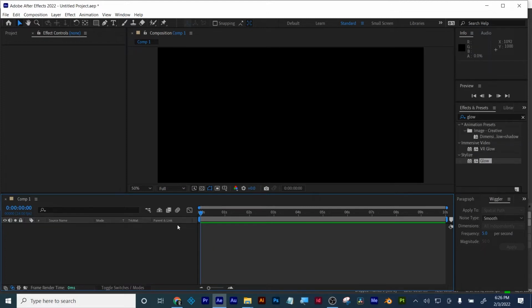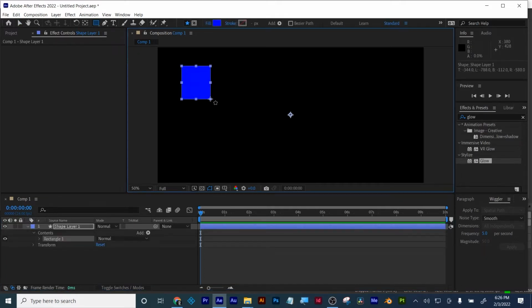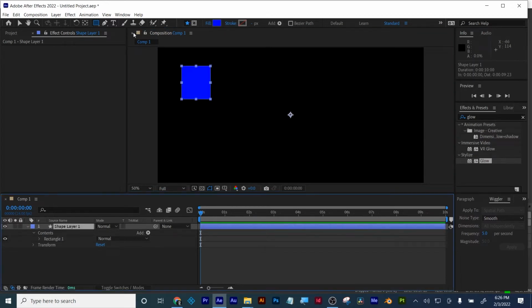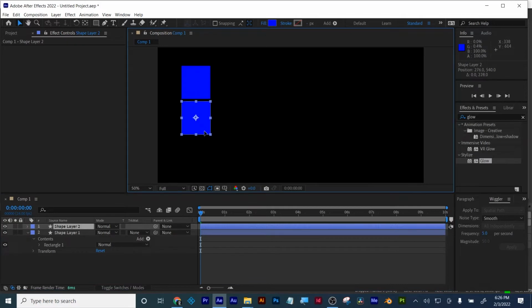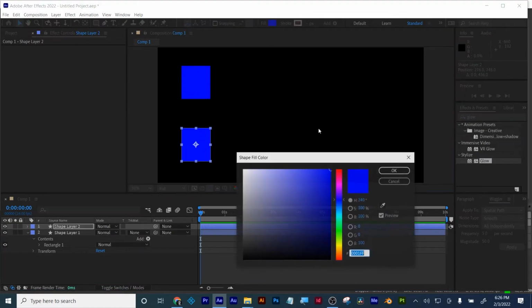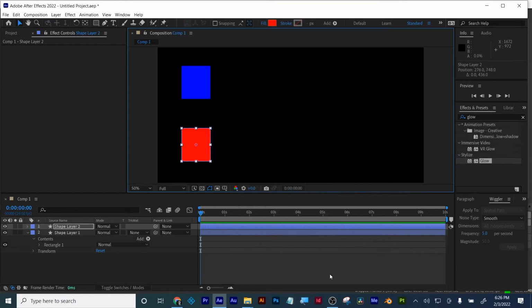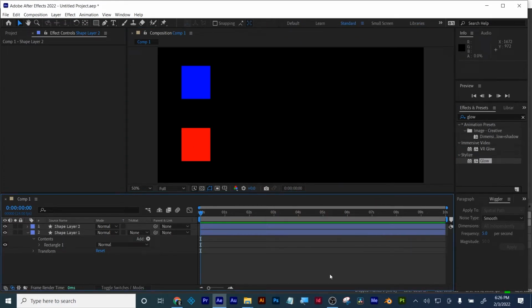So here's what we're going to do. I want everybody to do this. Make a small square by the left side of your screen. And just put the anchor point in the middle for now. Next, go grab my selection arrow. Hit Command or Control D to duplicate it and drag it below it, and we'll change the color. One will be blue, one will be red. So you just got them spread apart on the screen. Two different colors.